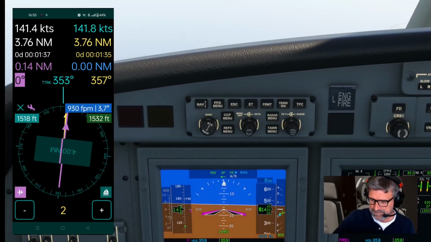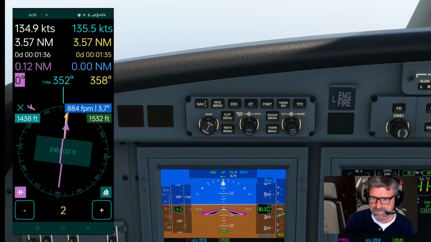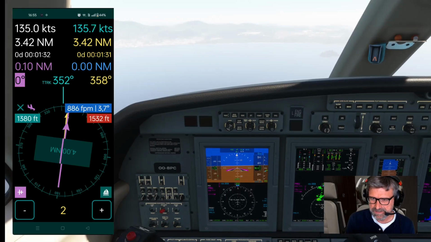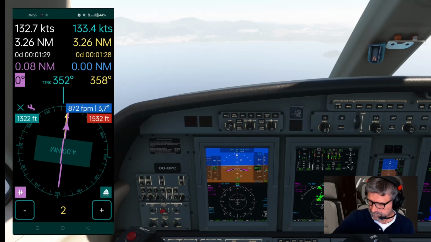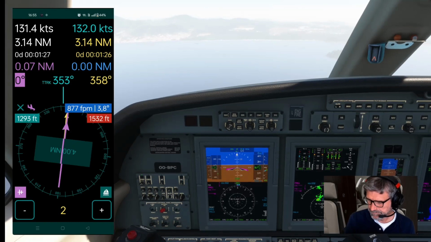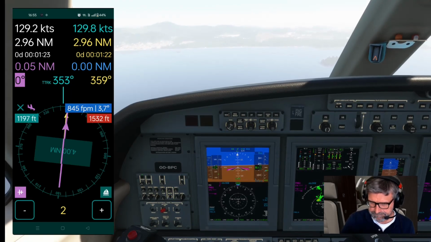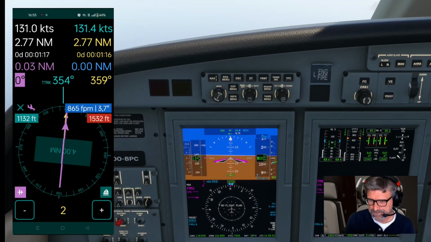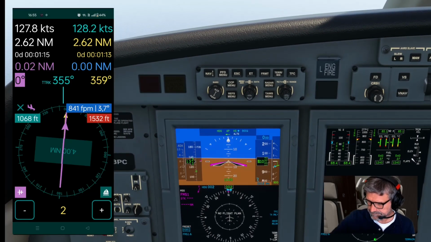So I'll keep the speed, and now we should be descending, though we can't really see the runway. Should be okay. Altitude.